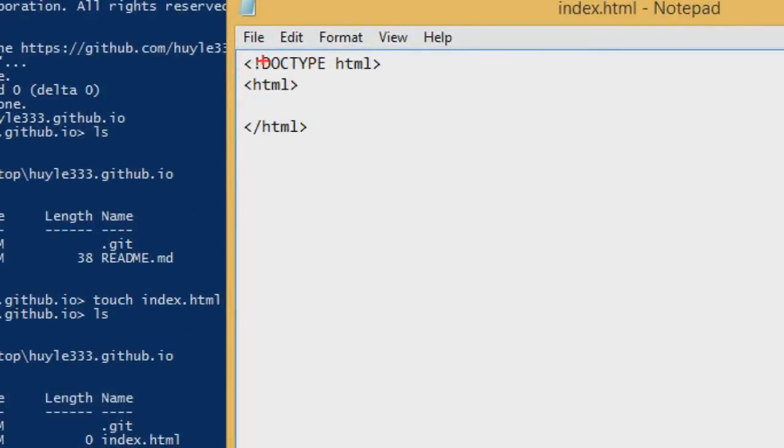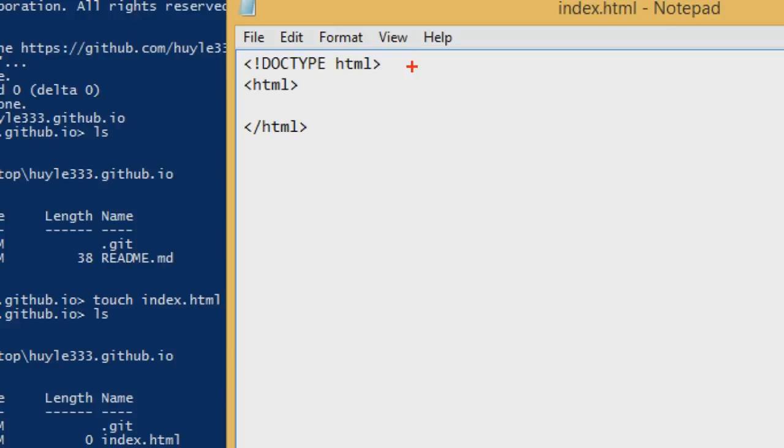HTML files use a tag system. First off, this top part where I do a less than sign, exclamation point, DOCTYPE in capitals, space, html, greater than sign, is basically defining this file. Even though it has the extension .html, we need to define the whole file, and the rest of what comes after this line is going to be HTML syntax.